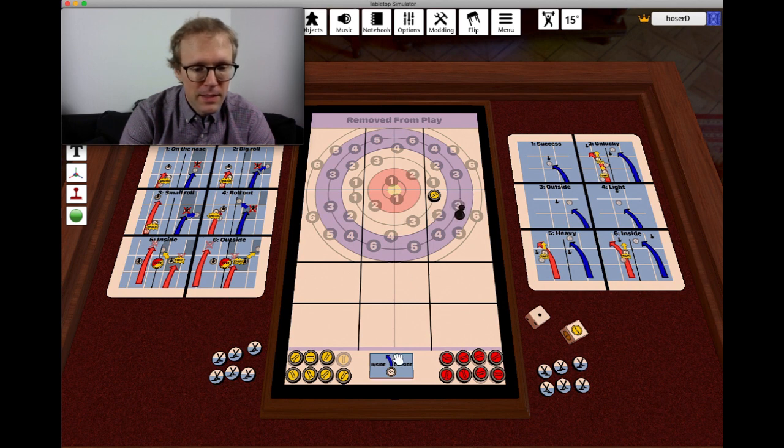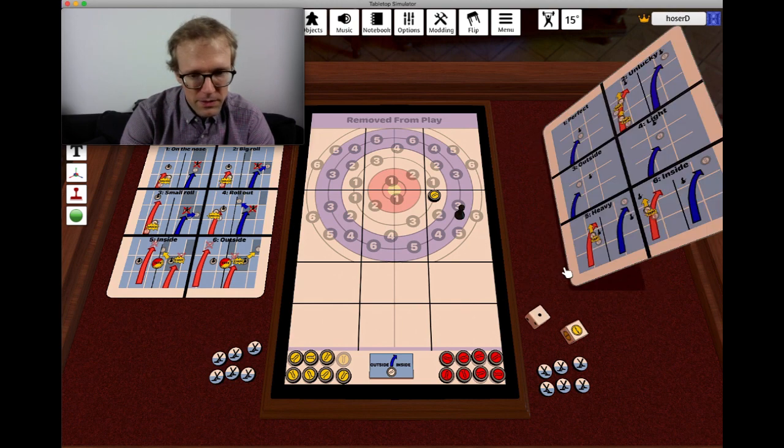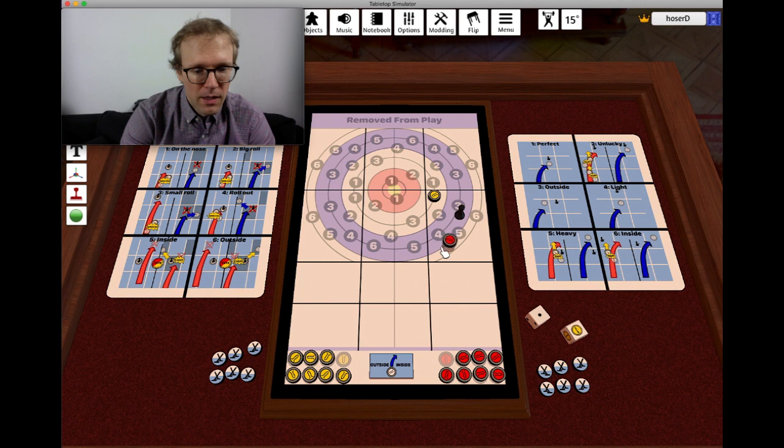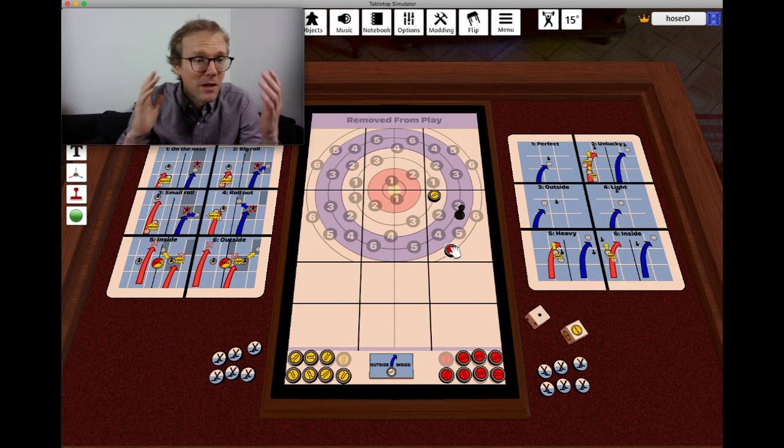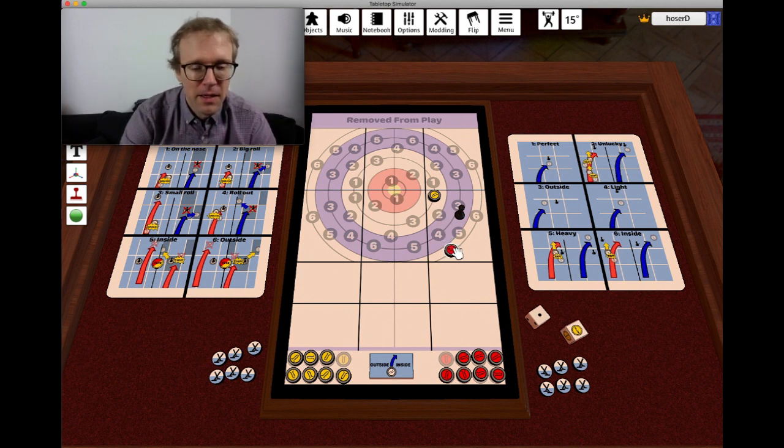Right, but anyway, so let's say that red makes this shot, and let's say, for the sake of argument, the red succeeds with this shot and rolls to settle. Now, if red lands on a 2, 3, 4, 5, or 6, that's fine. We've already dealt with that in the other video. But what if red rolls a 1? Right, 1 is already occupied. So what we're going to say is that, okay, that represents a freeze. So red has frozen to the yellow stone.